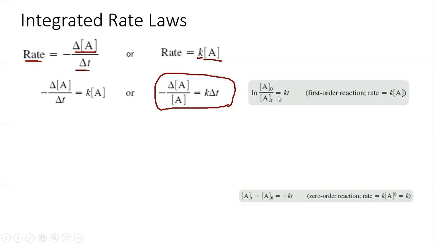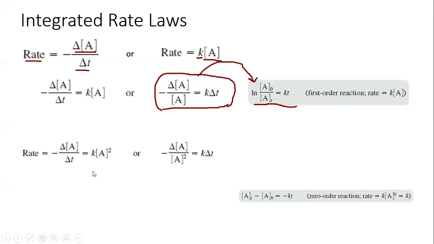Now you don't have to worry about that. We're not going to be solving them using differential equations, but that's how they jump from here to here. So for a first order reaction, this is what we call the integrated rate law. And so we'll see on the next slide, you can rearrange this to get it into a linear equation form, and you can plot to determine whether or not something is first order just by graphing two variables.